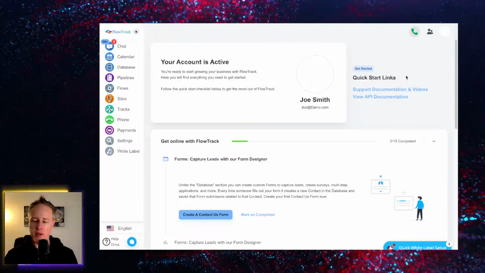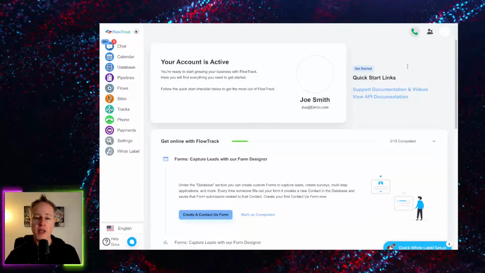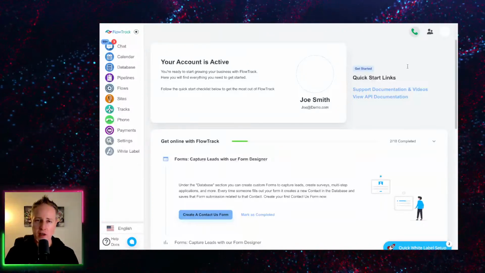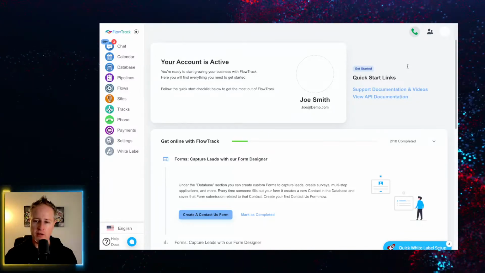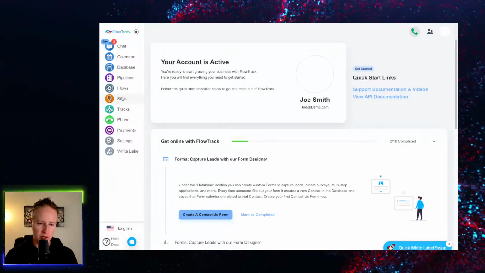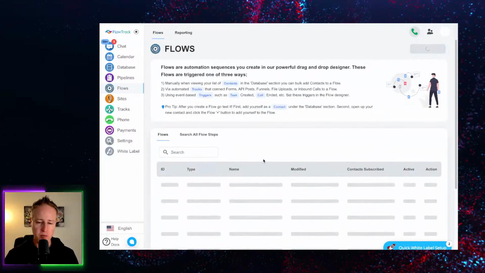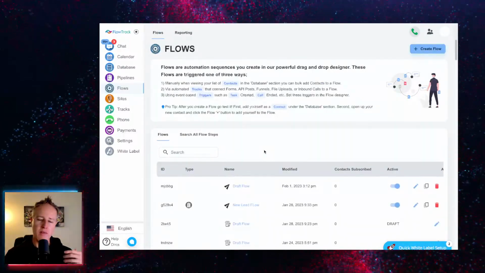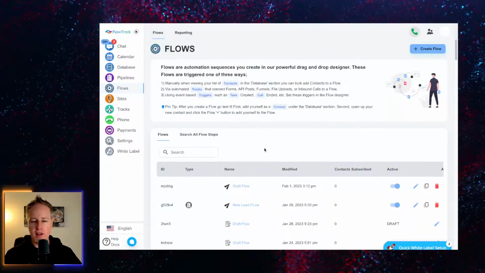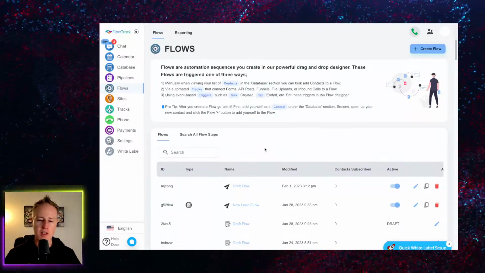Let's see. Now the other option is maybe you're sending out like an abandoned cart type of flow. And so in that specific case, we can just go into the flow I just created really quick and open that up so I can show you. But in that case, if you send them a link, like let's say they filled out form 1 and they got to your upsell page and they abandoned, right?